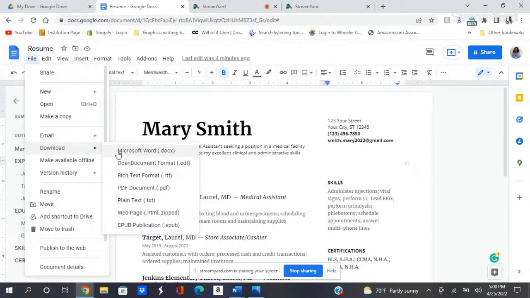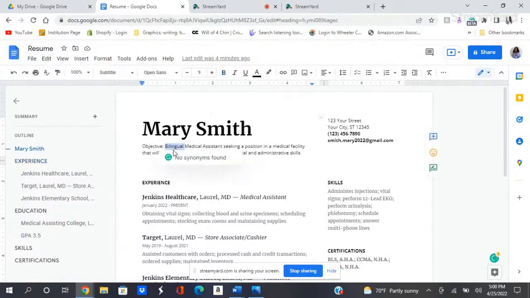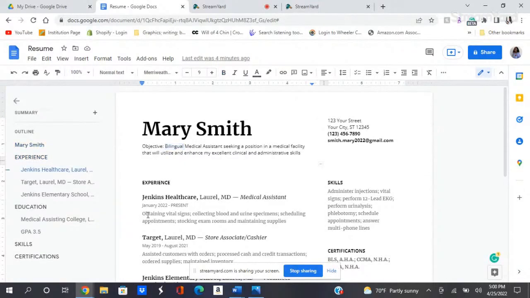Okay. And before I end this, let me look at my notes. I just want to make sure I don't leave anything off, because I want to make sure I give you everything you need. Okay. We talked about that. We talked about not using I on the resume. We talked about that in the objective, and make sure you know that for the duties as well. So we're not going to write I obtain vital signs. We just list what we did. All right. Let me see. I added that. Talk about this. Okay. So I just want to make sure I got everything covered on here, because once I end this video, it's not going to let me restart it to add to it.